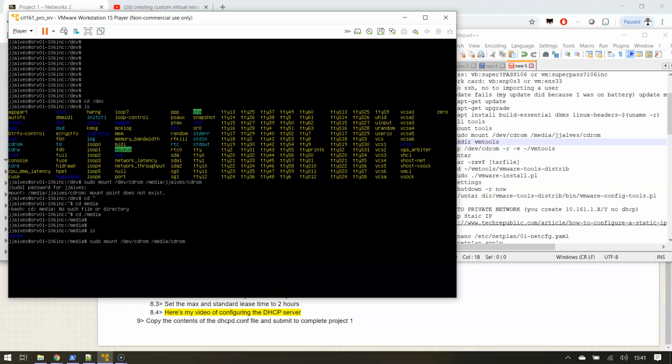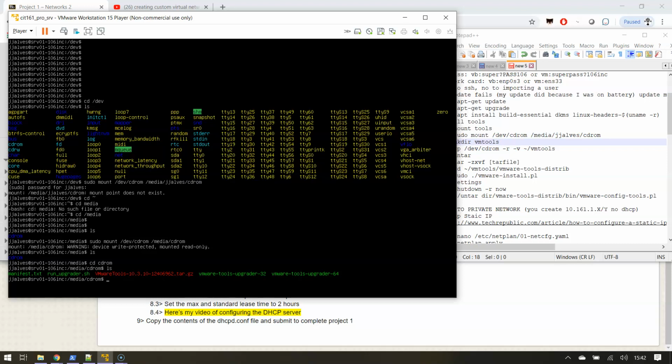All right. So there we are, media CD-ROM, and it's write protected. That's fine. Now if I do ls, I'm in CD-ROM. I can actually CD into the CD-ROM. And that folder now is a root entry, a mounted way into the contents of the CD-ROM. So if I do an ls, this is what was on that CD-ROM. So what I want to do here is now copy the stuff.